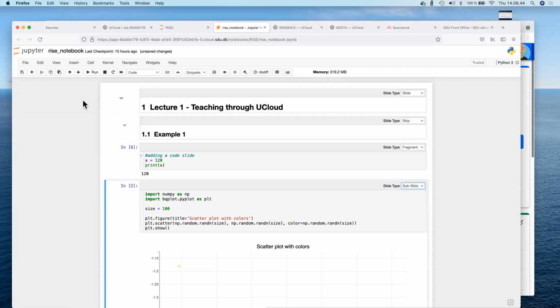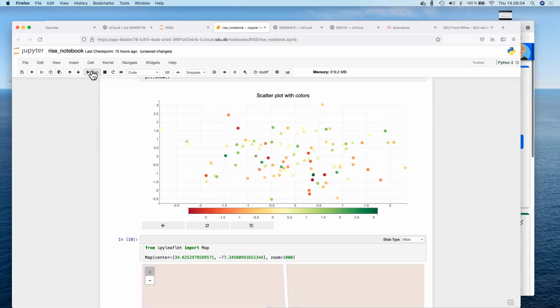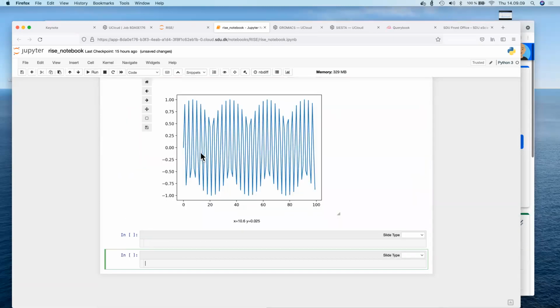The notebook can contain also interactive plots, for example. Then I can run my notebook, and then I can decide to see how my presentation looks.